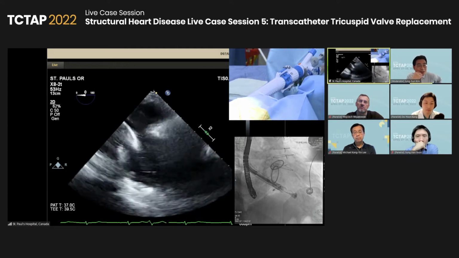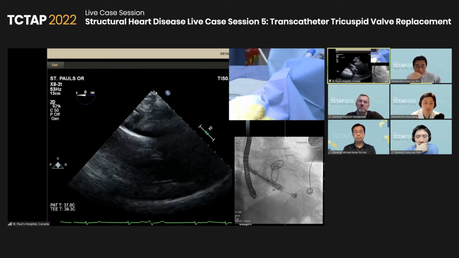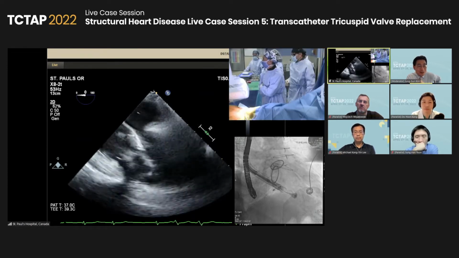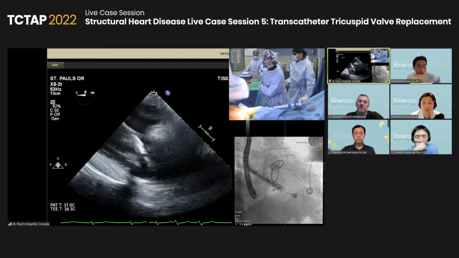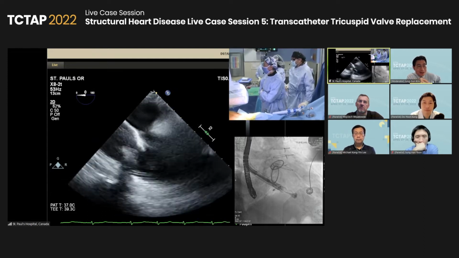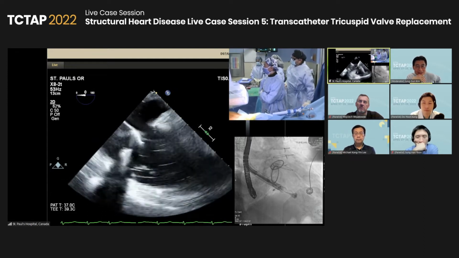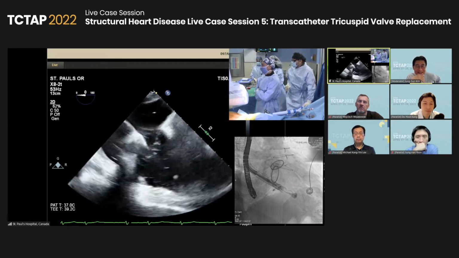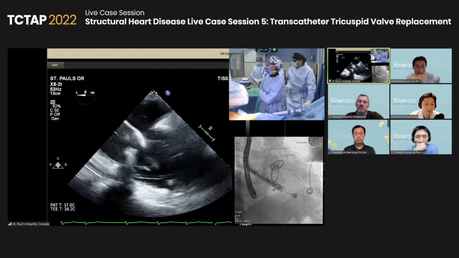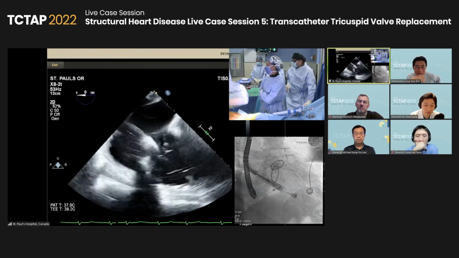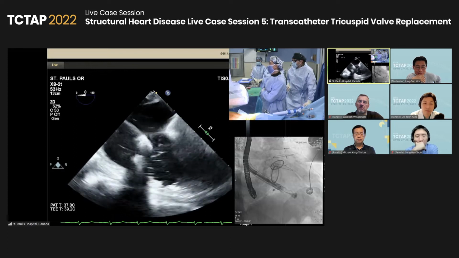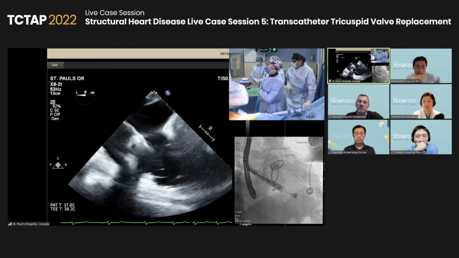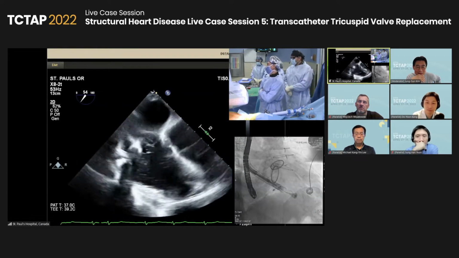So, Dr. Chung, I think what I understand, the most important part is to target the central part of the tricuspid valve, and the other thing is coaxiality. Yes, this is a very important part in this process. That's right. Absolutely, you're correct. We spend a fair amount of time trying to do that. But occasionally, because of the patient's anatomy, you can't really get the perfect 90-degree angle to the annulus.